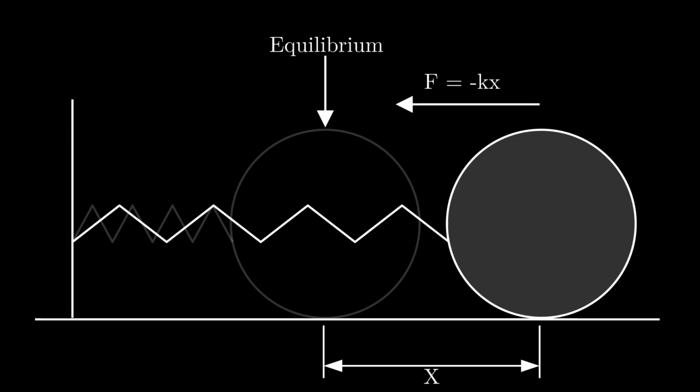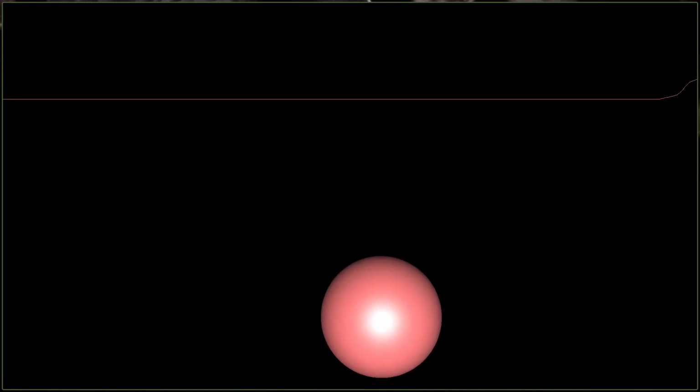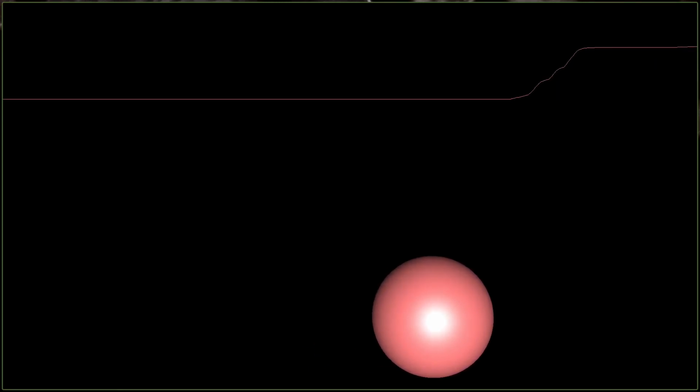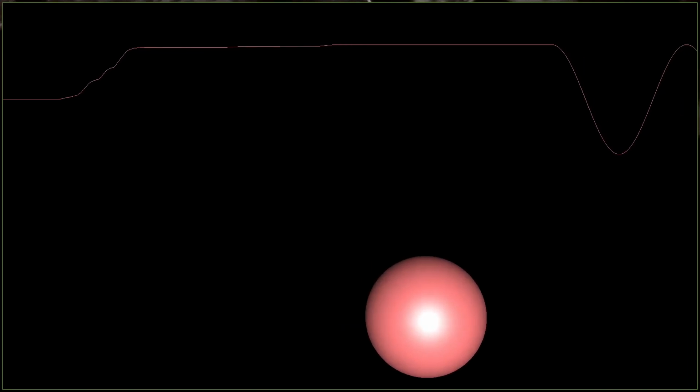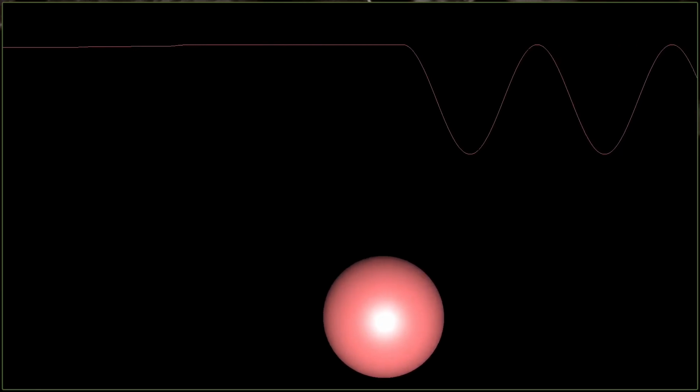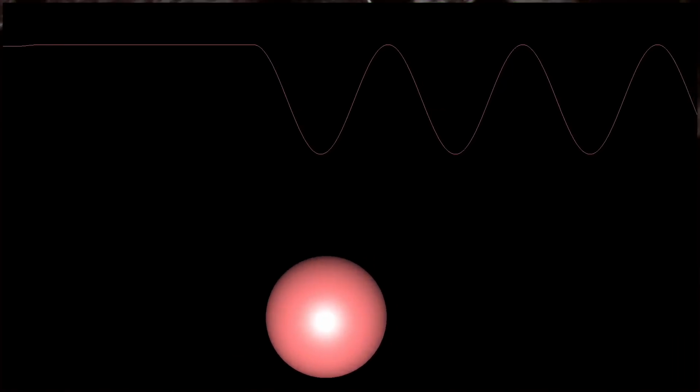A simple harmonic oscillator can be represented by a mass or particle on a spring. There is a point of equilibrium for this mass where it will remain unless it is perturbed. If the mass is moved away from equilibrium, it will exert a force proportional to the displacement. If it is then released, it will move back toward equilibrium, pass it, and continue to oscillate at a fixed sinusoidal frequency.